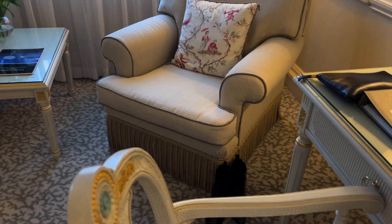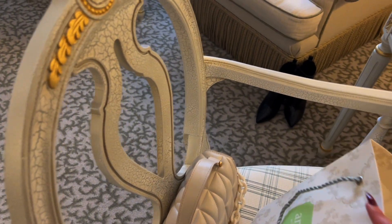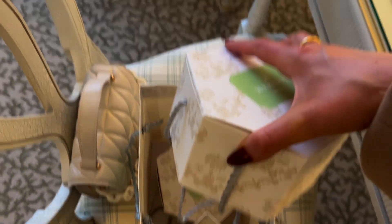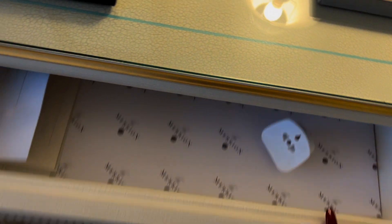Even a little stool. Desk area — everything just matches. It has this beautiful, I don't even know what you would call it, it's like an oriental design. These are all the little pastries from our tea. Oh, we forgot converters! The hotel comes with them already in the rooms, which is a lifesaver.